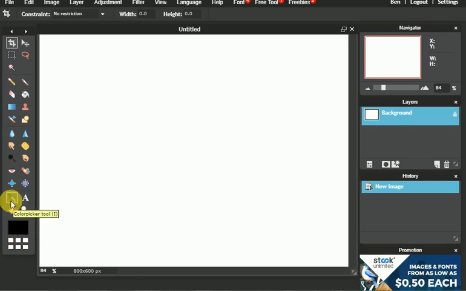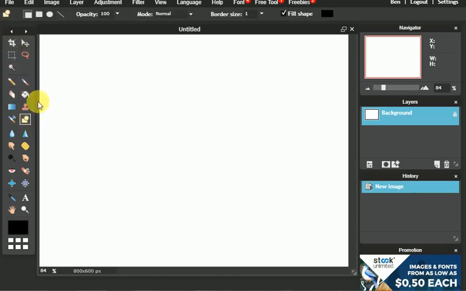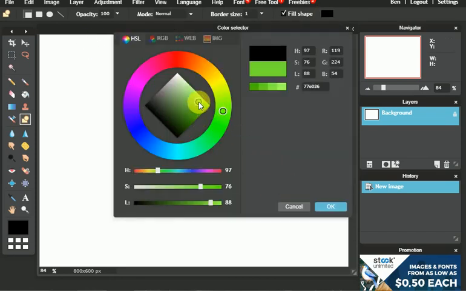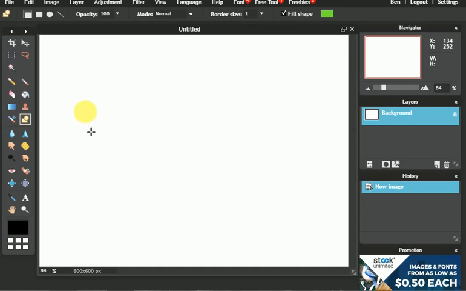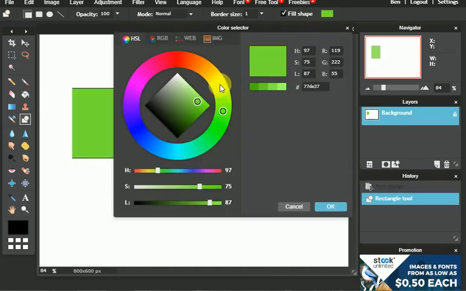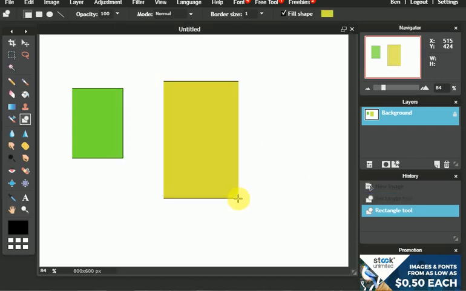Alright, so we are going to go ahead and let's see. Let me throw a little color on here. I will use the drawing tool. I'll pick this color here. Draw a box, maybe add another color. Another box, just to have some areas of color that I can show you how this works.